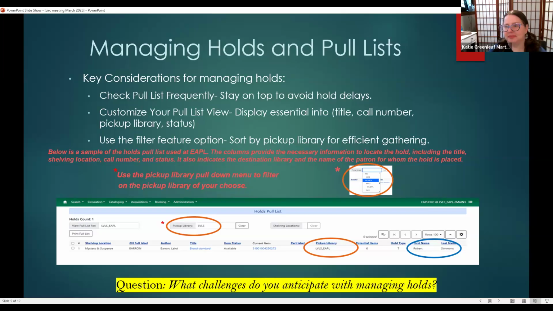Right. One of the really great things that we have now is sorting by the pickup libraries. This is new with our upgrade. With the pickup library down here, you can actually sort for, and we have Monroe, Bangor, Allentown and Bethlehem. Between our districts, the multi-district and all the sharing, we have different drivers going different places.